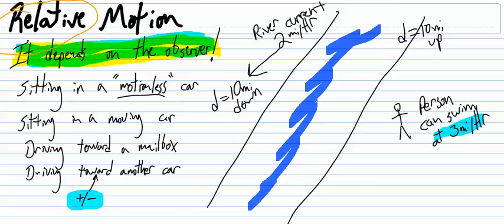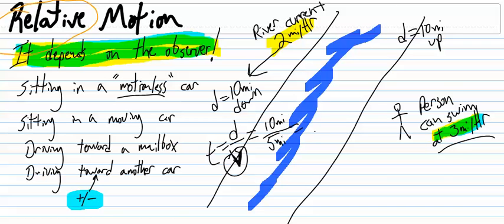So if we wanted to figure these two problems out, what speed would we use? Would we use 3 miles per hour? The answer is no. We've got to think just a little bit more. We know that time equals distance over speed. So no matter what, for either of these problems, we're going to have our 10 miles on top. But what speed, or in this case velocity, would we use going downstream? Well, if the person hops in the water and goes downstream, then you're going to have the river plus the person's speed. So it's actually going to be 5. So if he goes downstream, his speed is going to be 5 miles per hour. So that's actually going to take 2 hours to go 10 miles downstream.